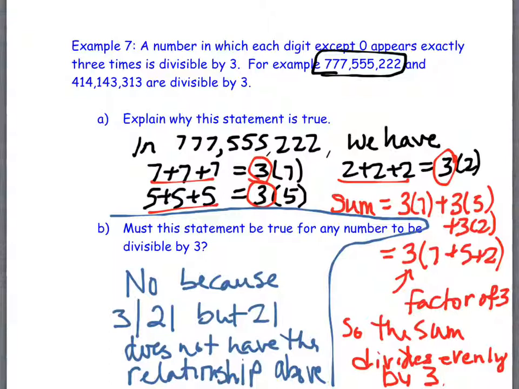So part A here is sort of identifying that if it does have this particular form, it is going to be divisible by 3, and you wouldn't even have to add everything together to make it work. It's just showing an alternate feature that when it happens, you can identify it. But it doesn't have to happen for it to work, yeah.